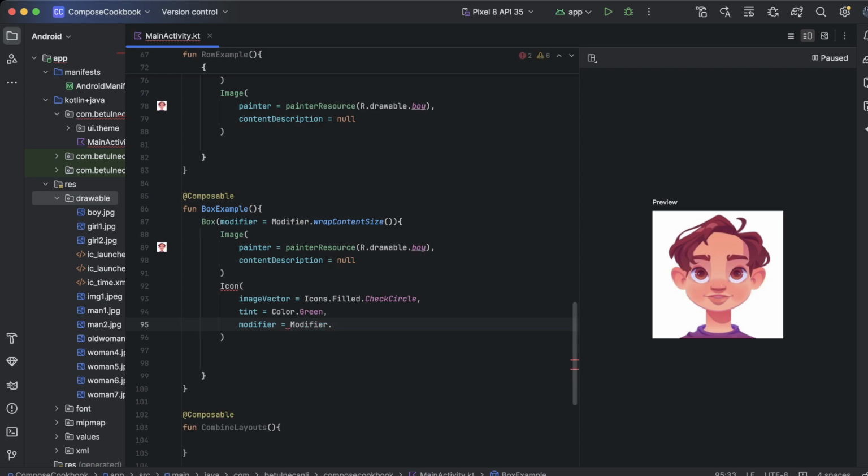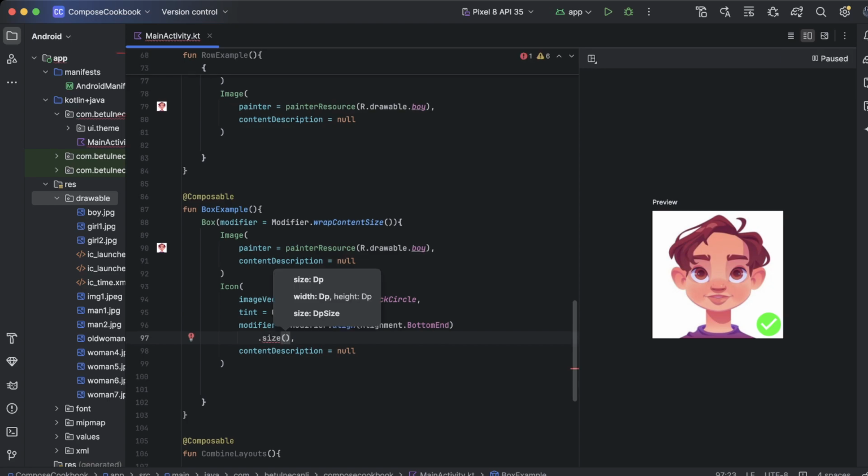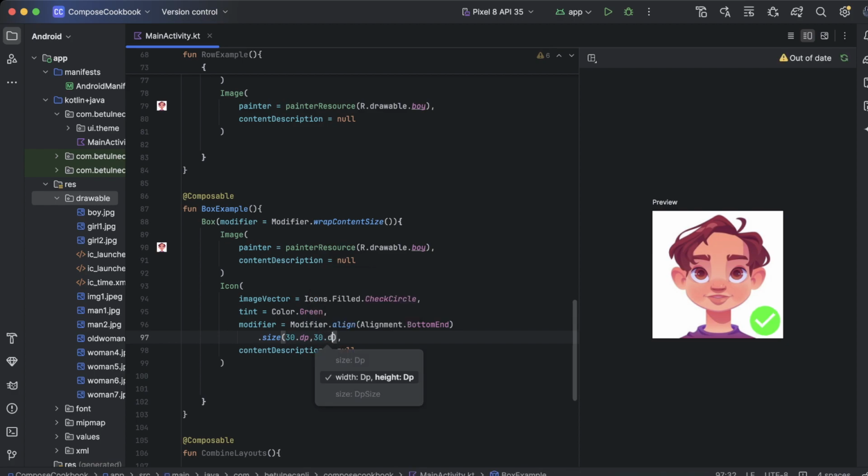And I want to put it bottom end. And let's change the size of icon. 30dp. Yes, I think that's good.